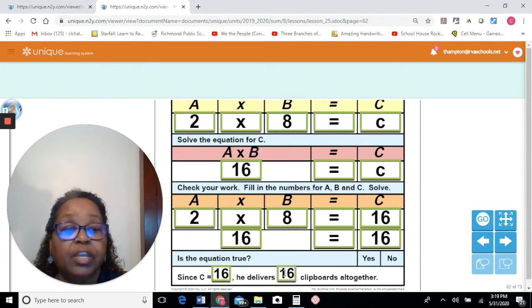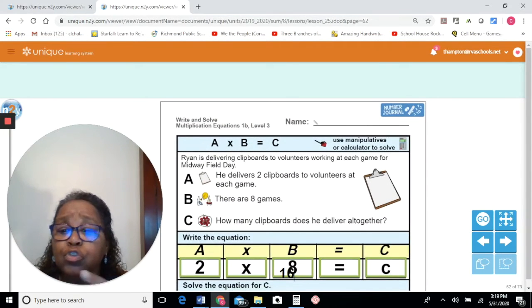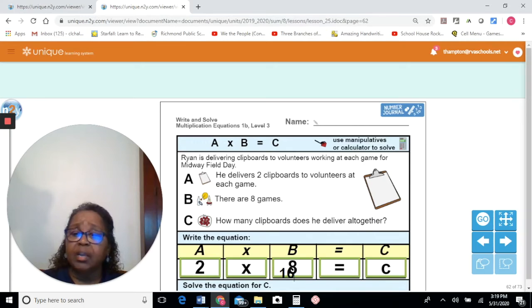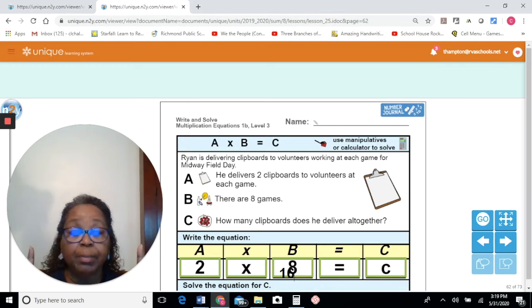We have found that using these graphic organizers is a wonderful thing. How do you create a graphic organizer at home? It's really simple. When you're looking at your math problem, take a sheet of paper and just write down the variables for all of the parts. Break your word problem into parts. Give it a part A, a part B, then solve for C. That's a nice simple equation.